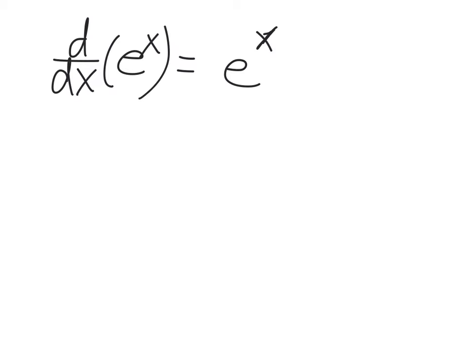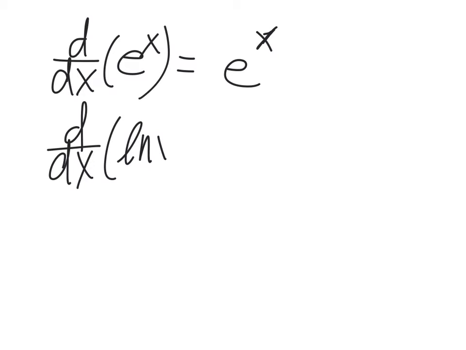Okay. Now, we did look a tiny bit at other bases. For the test, I am not going to have like 2 to the x or something like that. It'll be strictly base e with the exponential, and also with the logarithms, just base e as well. Derivative of natural log of x is? 1 over x.